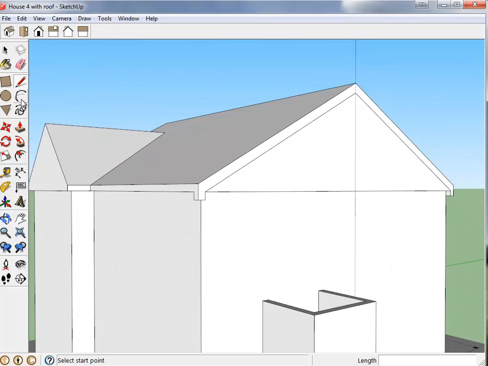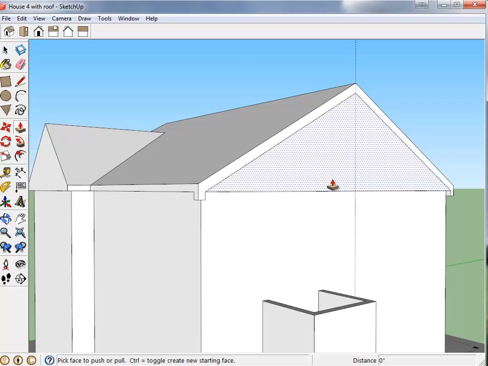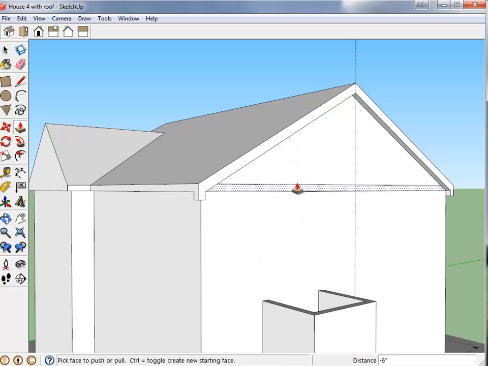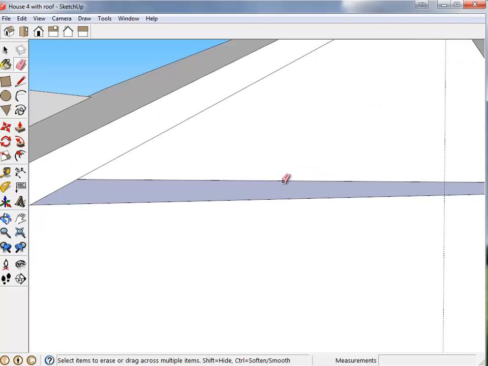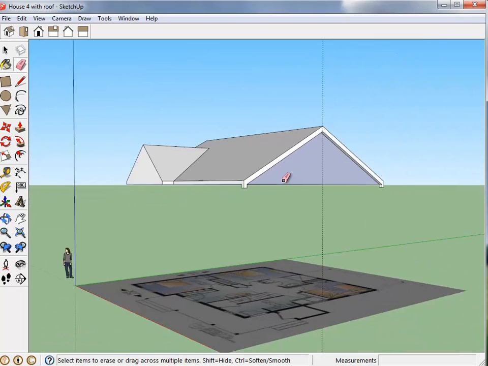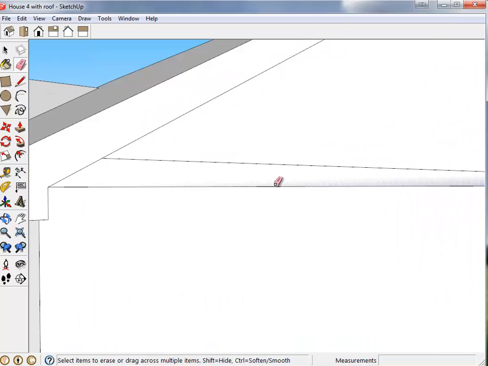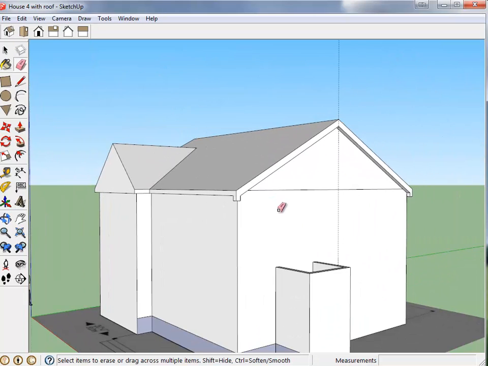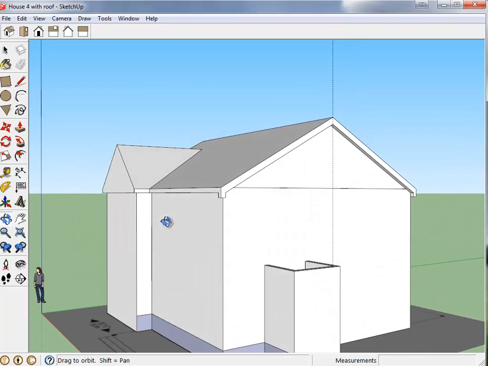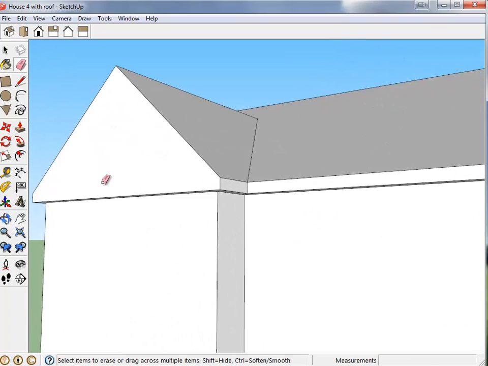Now to get the overhang, we are going to take the face here, click, and push back to the wall. If you do this, you notice you have a double line here. One line is the top of the wall grouping, this line, and if you pick the top line, you're going to delete the entire group underneath it. Instead, be careful to delete this line. With that completed, we'll move over to the first peak.